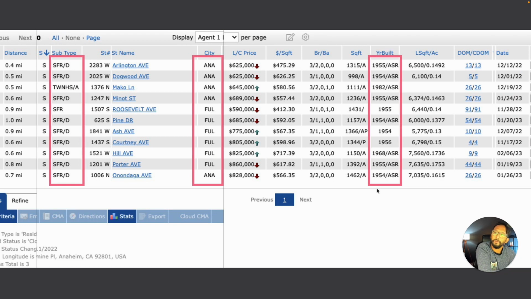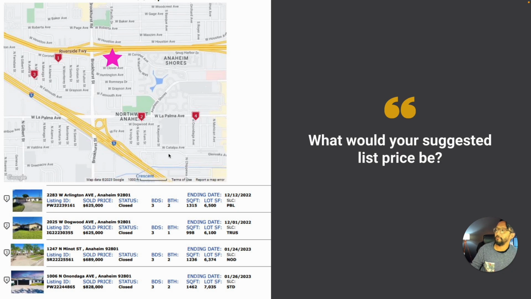We look at the year built. 55, 54, this one's 82. 55 and 82 are two completely different styles of homes. We get rid of the 1982 one. So when we go into our system, the MLS, the multiple listing service for real estate agents, we are going to get rid of all the Fullerton properties, all the ones that are built in the 80s, and all the townhomes. When we come across this, we come up with 4 properties.